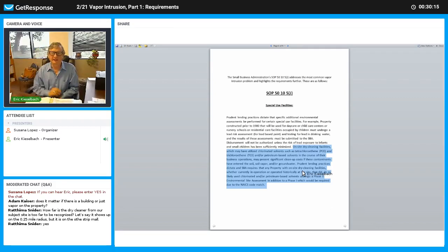So in addition, when the SOP 5010-5J came out, there's a couple other things. This is January 1st, 2018. So last year, January 1st is when the J standard came out. They also further required that the environmental professional, or the environmental professional's company that did the Phase One or the Phase Two, must have $1 million of environmental errors and omissions insurance or professional liability. It's got to state environmental on the policy form. If you don't have the environmental rider, basically that insurance is worthless. So if they ever catch you, they won't accept any of your reports ever again until you prove that you have that insurance.